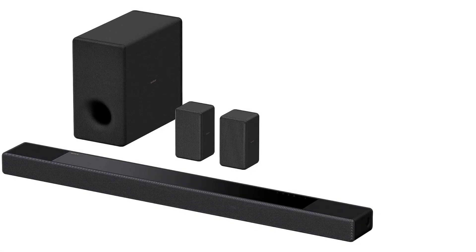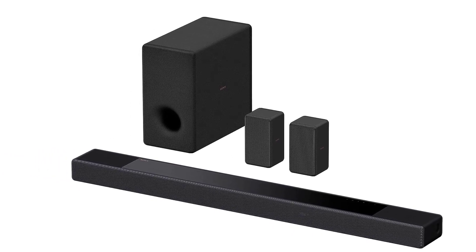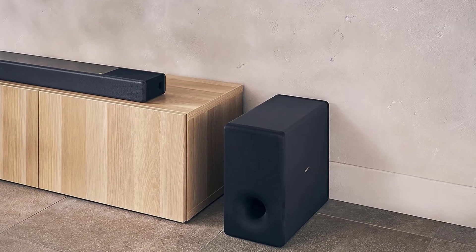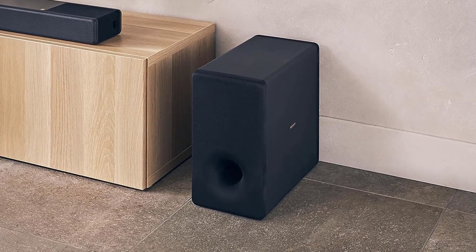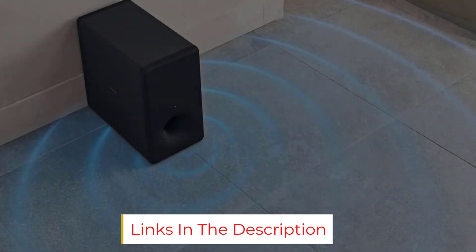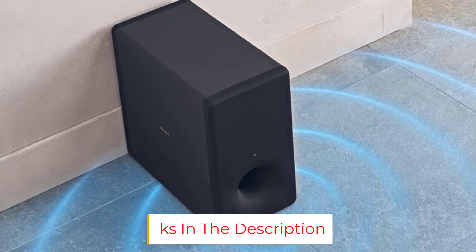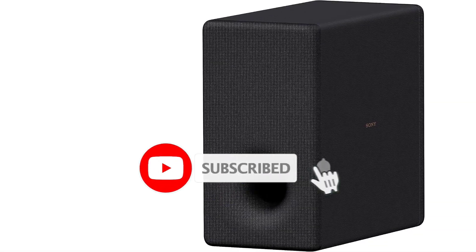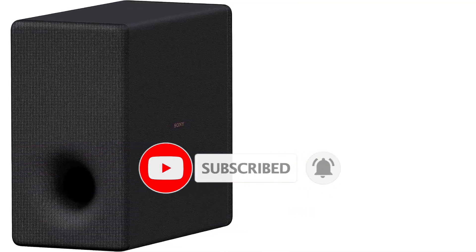The soundbar's side and top-firing drivers, along with the rear speakers, create a large sweet spot for native immersive content in Atmos or DTS:X formats, and the immersive AE up-mixing effect does a credible job of making any audio source more 3D. It's also a powerful system for almost any sized living room. Even though the SW3 subwoofer doesn't dip quite as low into the frequency range as some others, it is very powerful — so keep your picture frames securely attached to the walls and alert the neighbors. Fortunately, the remote control has dedicated volume controls for both the subwoofer and rear surround speakers.